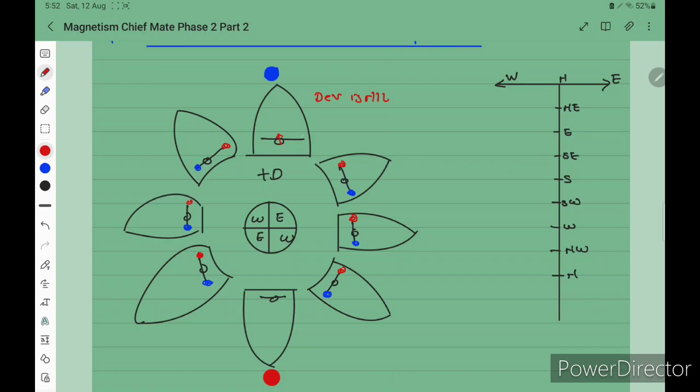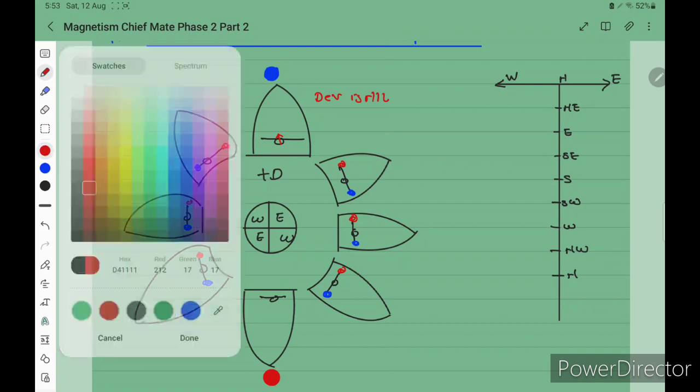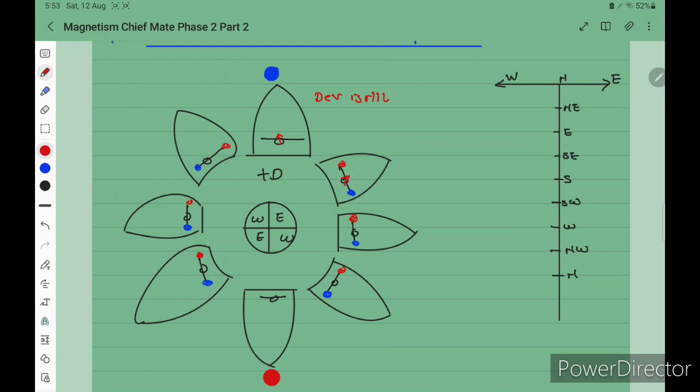Now, since this is so, deviation is nil. Okay, first we discuss deviation, then we come to reactive force. So here it will repel, so easterly deviation. Here no deviation because it is in line with the earth's magnetic field. Here also no deviation. Here it is the same, so it will repel. Here it will attract, so easterly deviation. Here it will attract westerly. So westerly deviation, no deviation, and here westerly deviation, no deviation, easterly deviation, no deviation, westerly deviation.